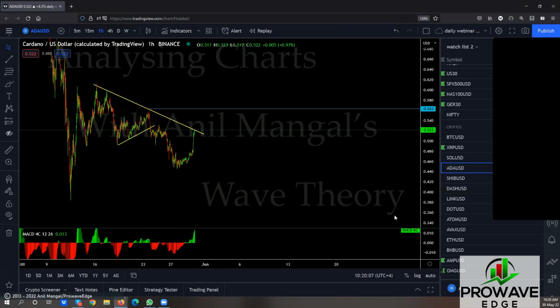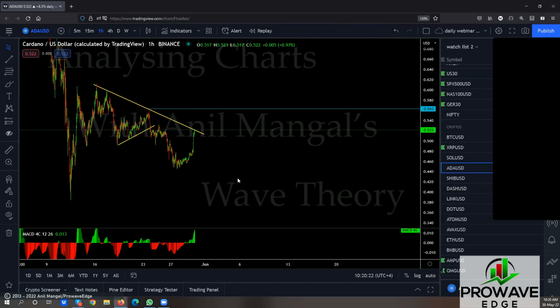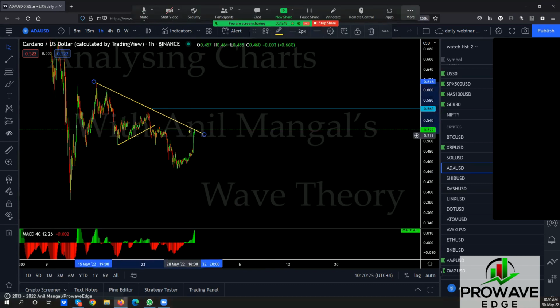ADA, pretty much same thing, right? So the good buy in ADA would have actually been this one. And now you would put that entry order there. If you want to keep this for the buy, once it breaks through there, watch this stop here. That's where you're going to put it. I would also be careful of this. If we get a flag here, this could be a good buy setup to break.